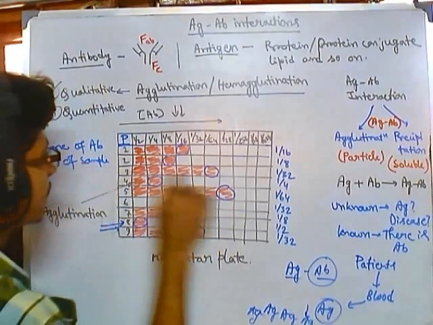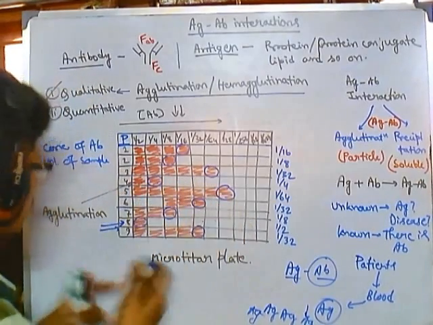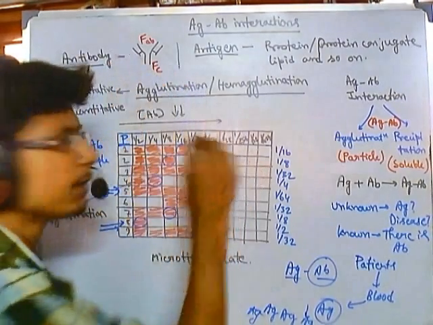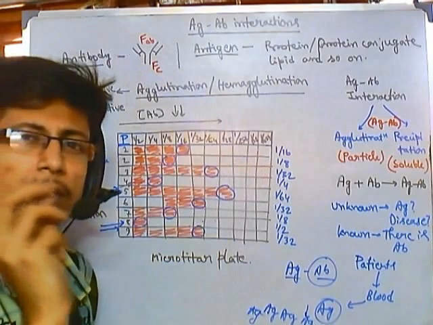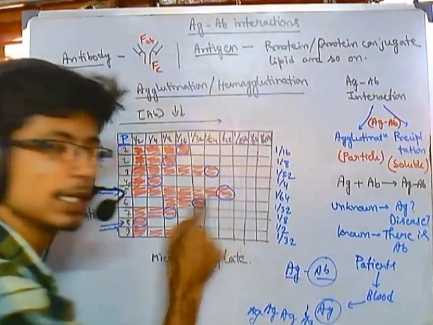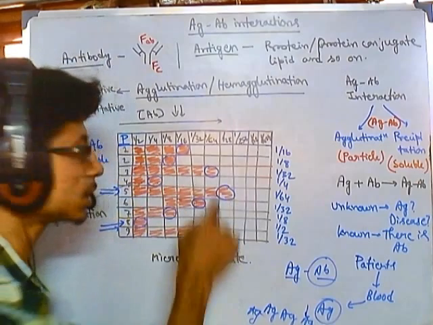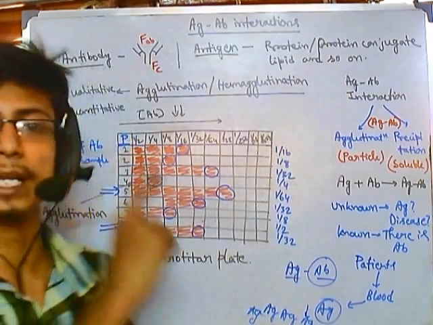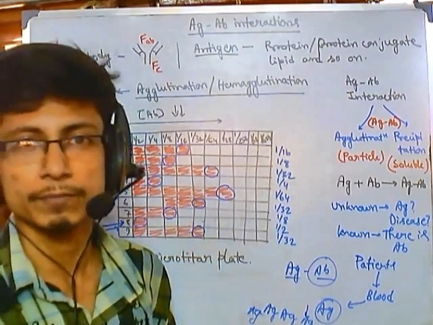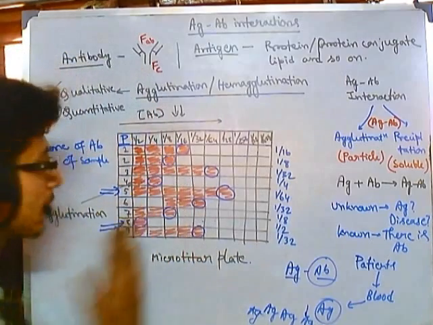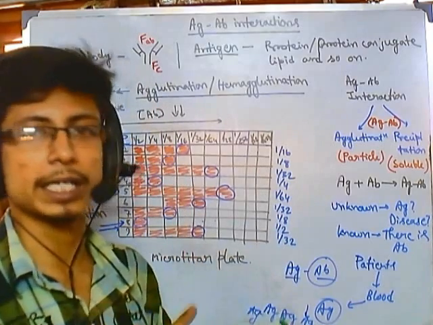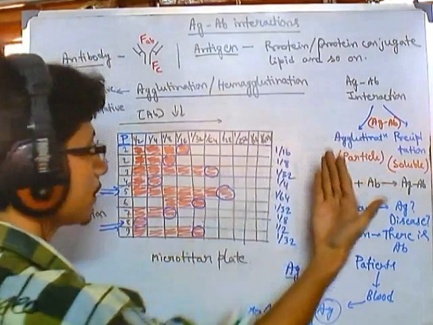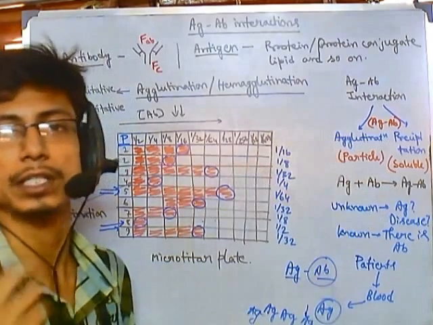Now for the fifth patient, patient number 5, we get the agglutination till 1 by 128. This is a very diluted sample of antibody, but that diluted sample still gives us agglutination. That means we have a high concentration of antigen present in this blood, right? So by just looking at this table and getting the titer concentration, we can tell which patient is infected, which patient is not. There is a standard level of a particular type of antigen antibody interaction which is prepared earlier. By looking at the table and comparing the titer value for each of the patients, we can tell which patient is infected, which patient is not.